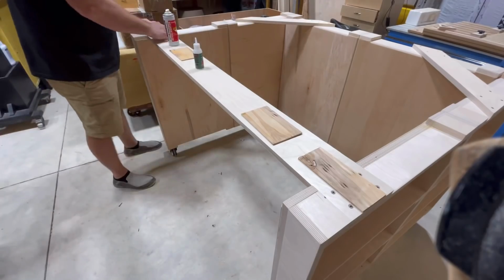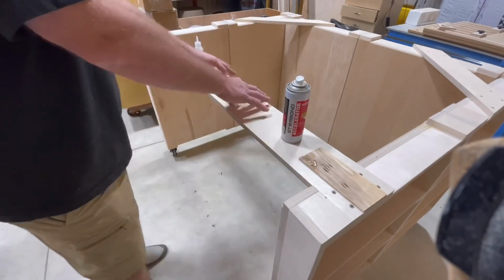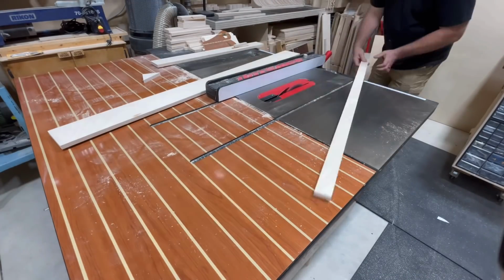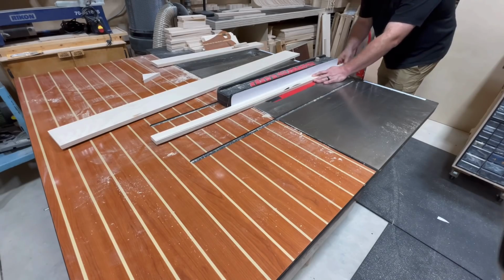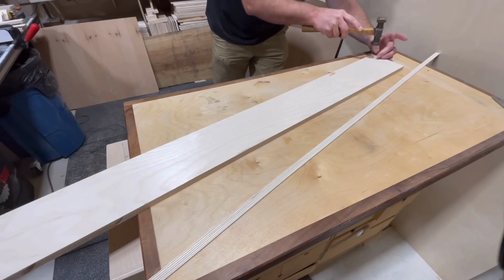That way when I do screw this through the top to hold the top down, there's no flexing in this piece whatsoever. So to add a little bit more strength to that opening, especially when there's top-down pressure onto it, I'm going to make a small arch to give it some extra strength. I don't have anything really to make that arch, so here's the tip I'm going to show you.